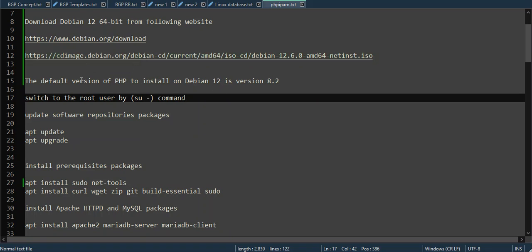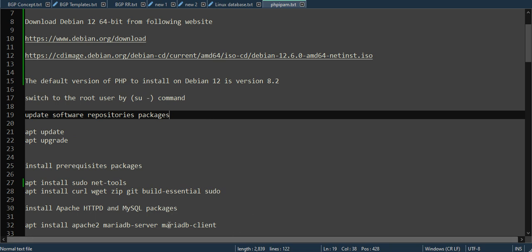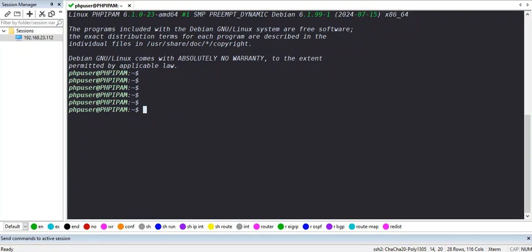Okay, another thing you have to understand is that in Debian Linux 12, if you want to switch to the root user, you have to use this command, su dash. Okay, I'll type su dash and my root password.